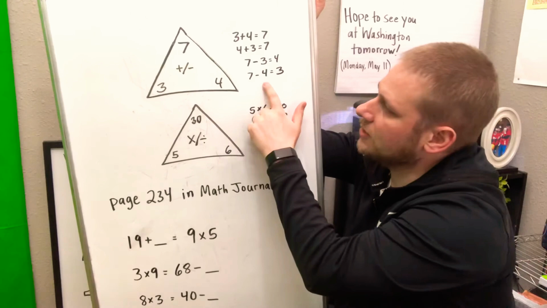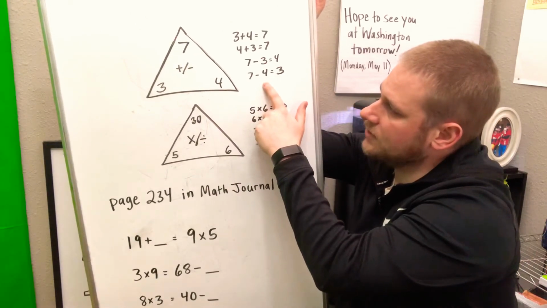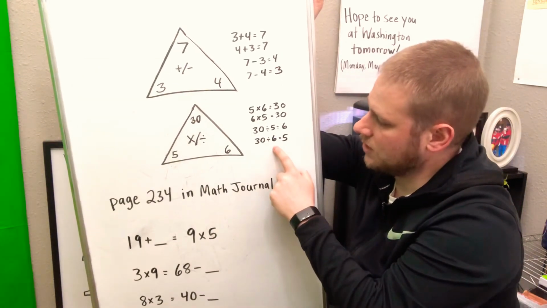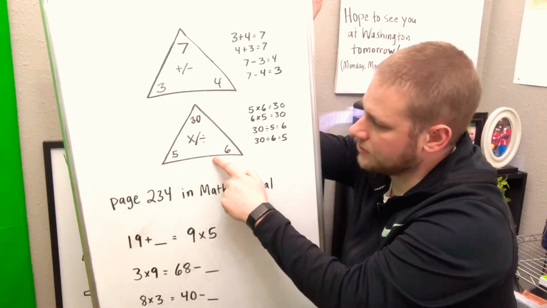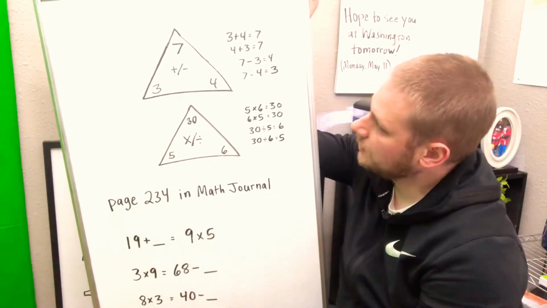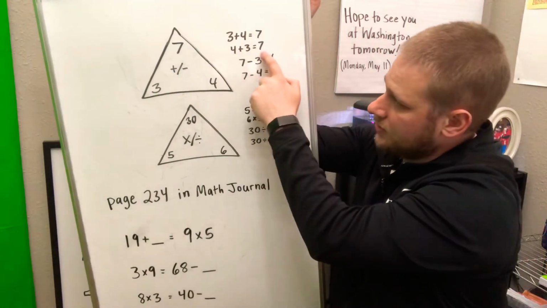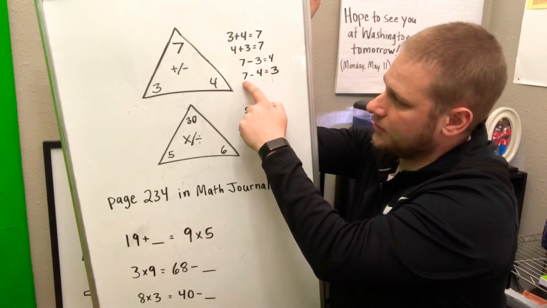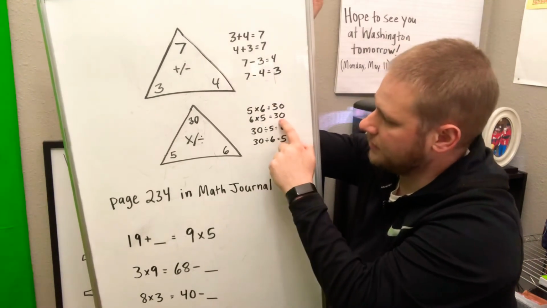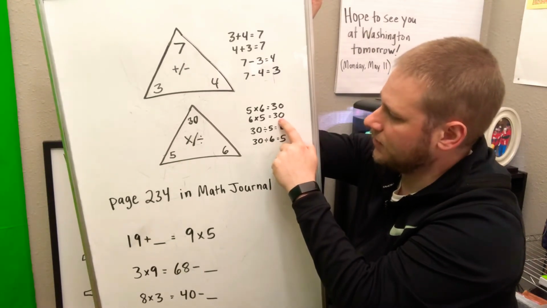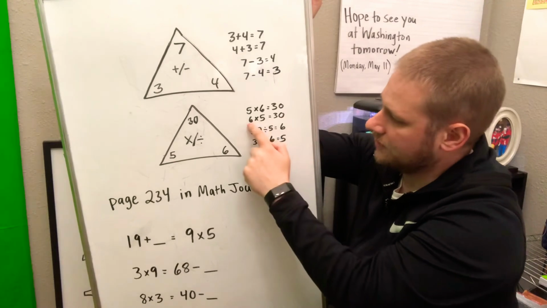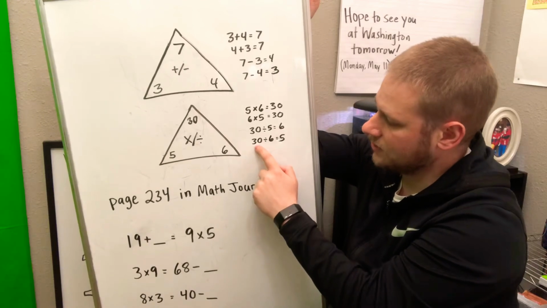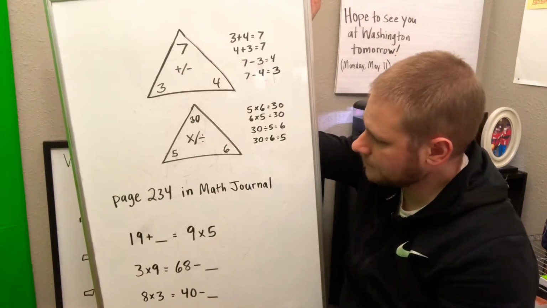So just like I did up here, there's 4 number sentences that go along with this fact triangle, and there's 4 number sentences that go along with this multiplication, division, fact triangle. You'll notice that up here, in the addition sentences, the big number comes at the end. In the subtraction, the big number comes in the beginning. Same pattern you see here. In the multiplication division, the big number, the product, so it's factor times factor is product. Product is at the end. And then in the case of division, the big number comes in the beginning.